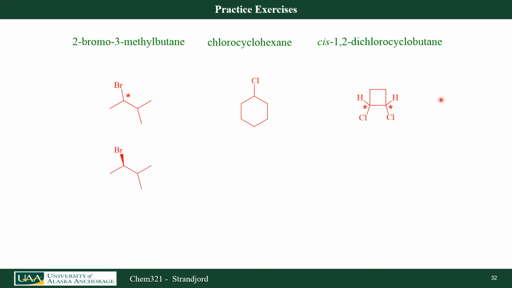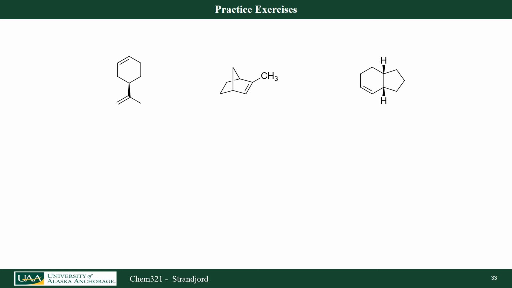However, if I were to start drawing these out a little more systematically, I could draw the two different enantiomers here. This one doesn't have a chiral carbon, so I can't draw any of the enantiomers. What if I draw the enantiomer here? It turns out there are no enantiomers, because if I drew the mirror image of this molecule, they would be superimposable on each other. So even though it has two chiral carbons, the molecule itself is non-chiral because it has a superimposable mirror image that I could draw.